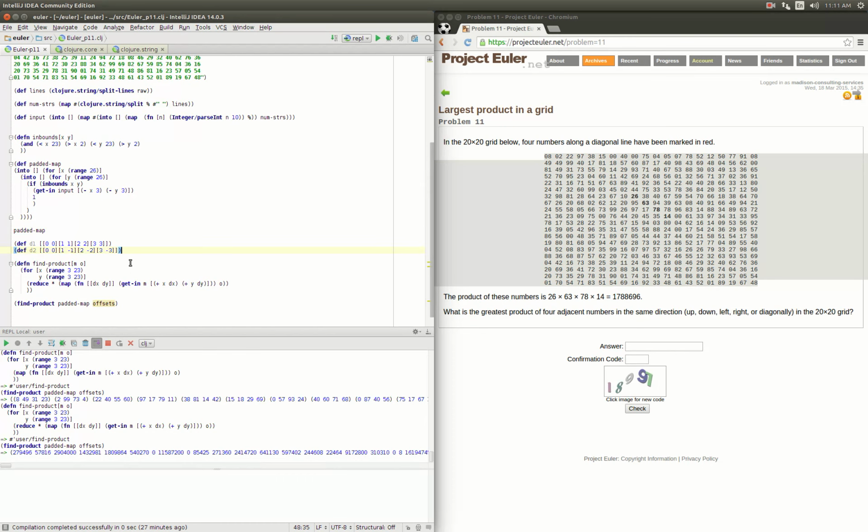Okay, and then we can do def D3 is where we're going to hold our x.